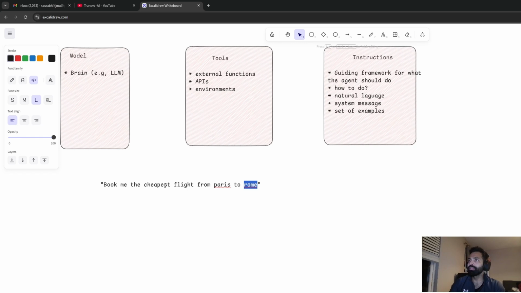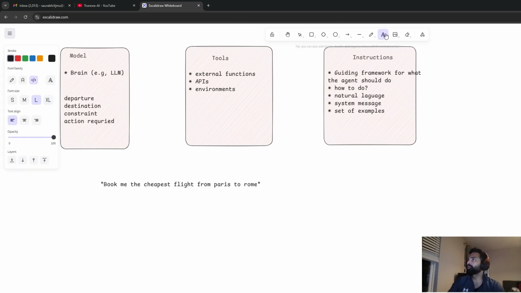The model also understands a constraint, that the user wants the cheapest flight, and it understands that the user wants the model to take an action to book the flight. So all these things the model understood: departure, destination, constraint, action required.